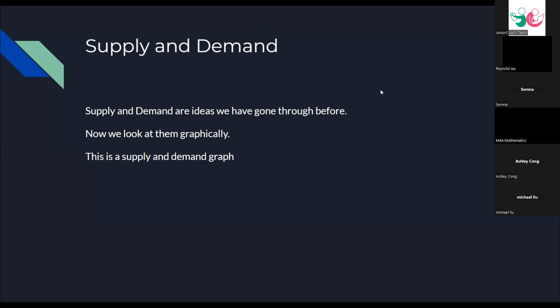So let's talk about supply and demand today. Supply and demand are ideas that we have briefly covered. Do you guys remember what they are? Reynold, give me an example of supply. What does supply do? A supply is a resource? It's how much is produced. Like how much stuff we have, say, if we have a pencil? Well, how much the people who are going to sell the pencils make? How many pencils they make? Yep.